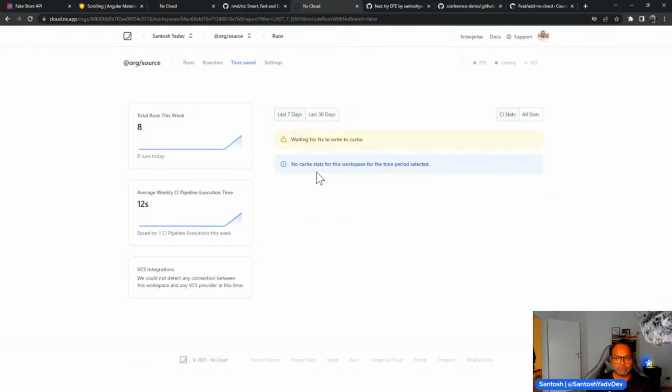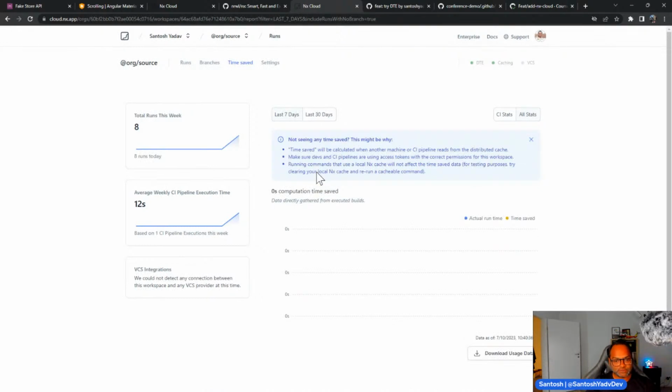Because if you're paying for something, you need some data to quantify that investment, right? And this is how you can quantify. Let's say you run your NX Cloud for a week, and then you go to time saved and see whether the amount of money I'm paying to save my computation time is worth it.